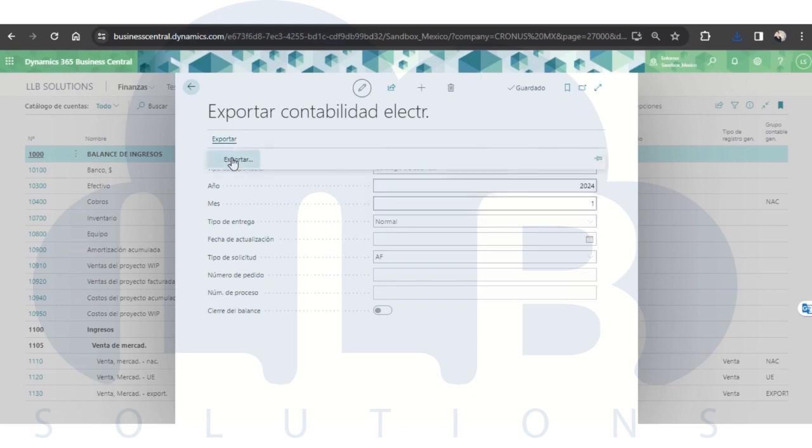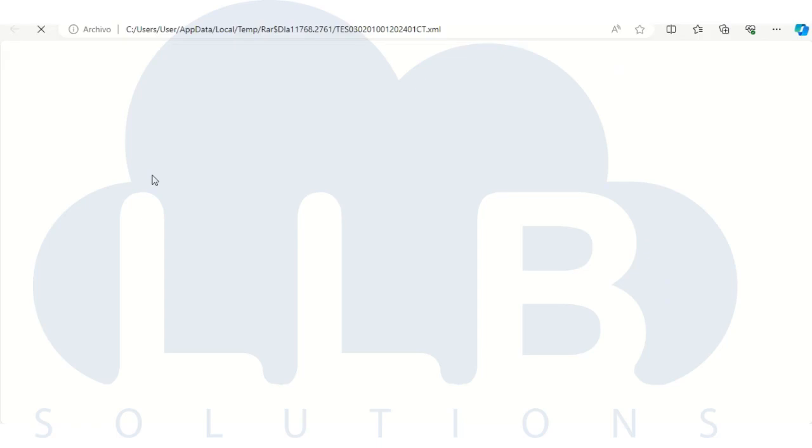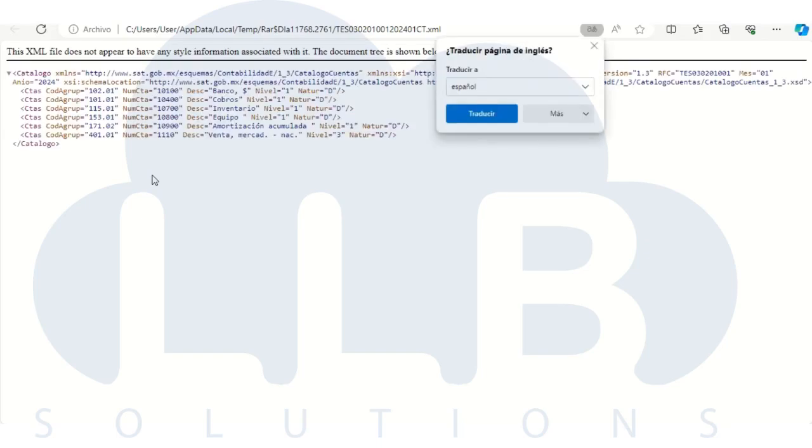We simply click on export. It exports a compressed file which has an XML, and this XML contains all the information of the electronic accounting and also the report you need.